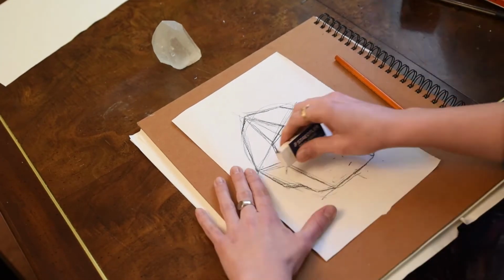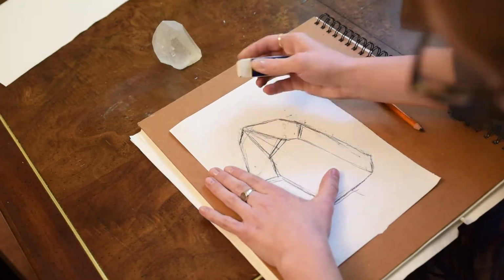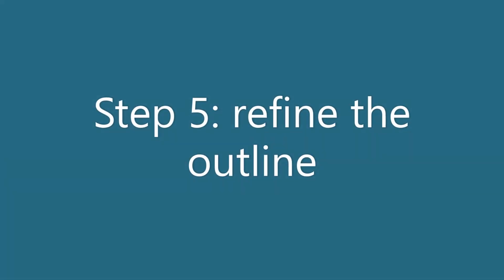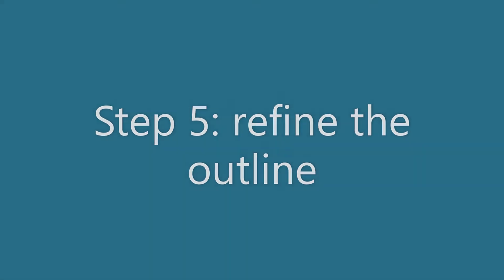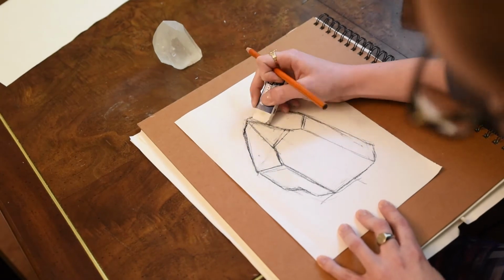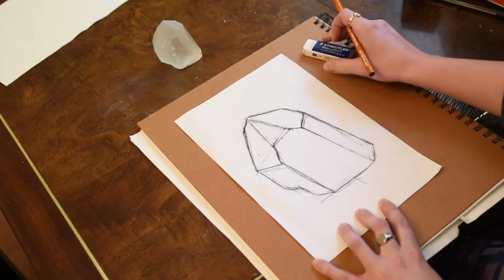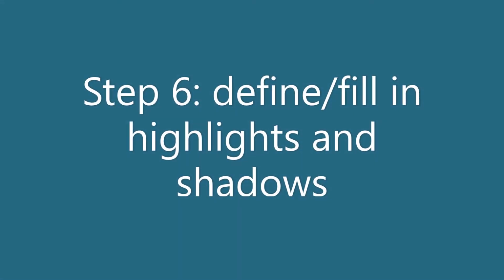At this point, the axes and original sketch marks are starting to get in the way. You can keep them if you'd prefer. You could also stop drawing at this point, and you would have a perfectly good geologic drawing that shows your subject and the different crystal faces. However, we can also push the boundaries and introduce shading.